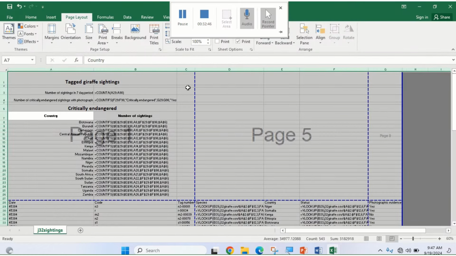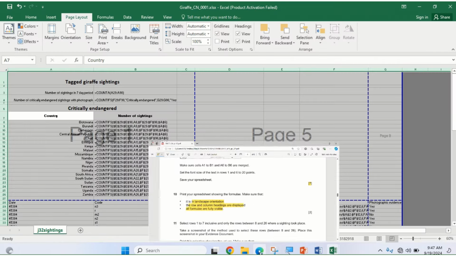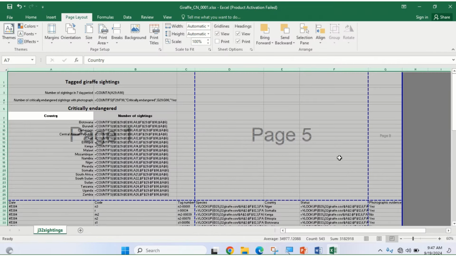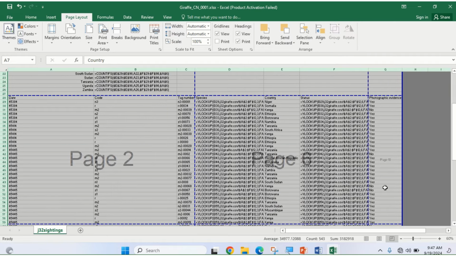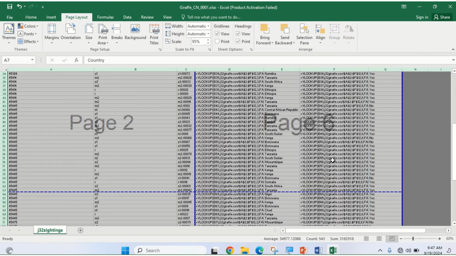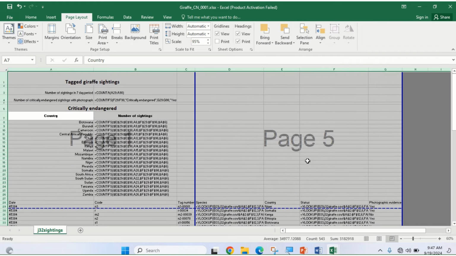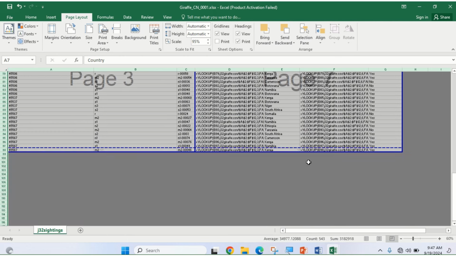Row and column headings are displayed. All formulae fully visible. Now if I want to extend this, since this is the only one on the last page, I can just drag this and make sure that it extends to this. Okay, good. Now I have 7 pages, I suppose.